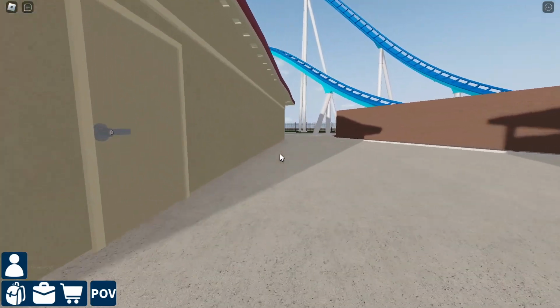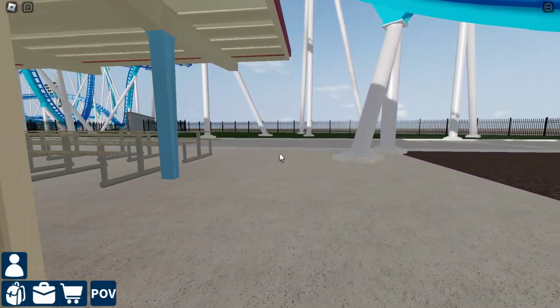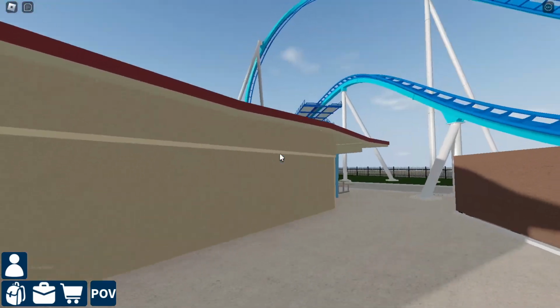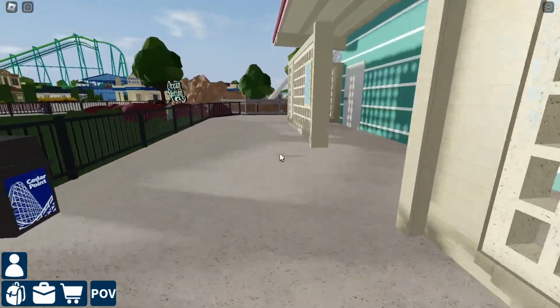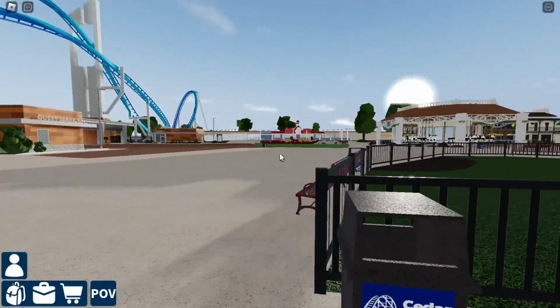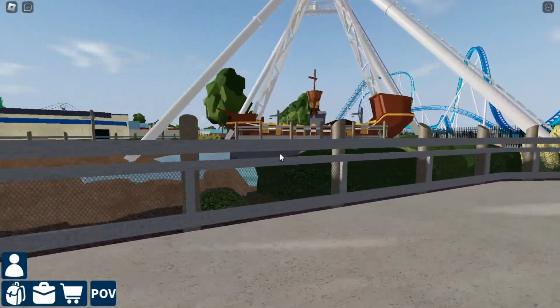Obviously, over here, we have like a backstage Segway, and you cannot go here, sadly. It's probably about the closest you can get to Gatekeeper, though. That probably will be fixed during the real opening. You got some restrooms over here. You can't actually go in them, sadly, but over here you do get a good view of Ocean Motion.